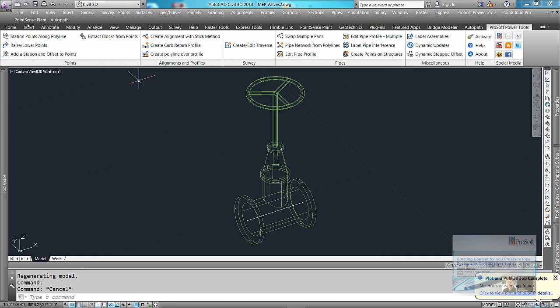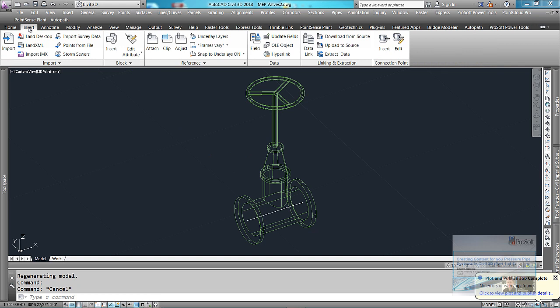So the three things. You can find your connection points on the Insert tab, over to the far right under the Connection Point panel. So those are the three things that you need. And this is going to be done in a two-part process. We're going to create our component, our content file, first, and then we're going to open up the content catalog editor and import those into that content catalog editor.